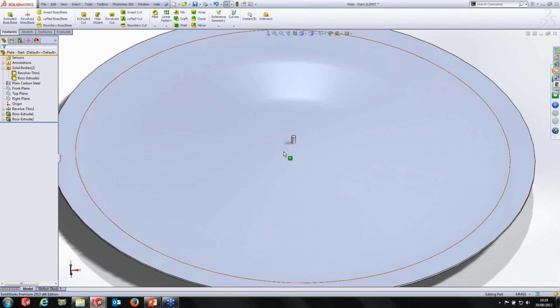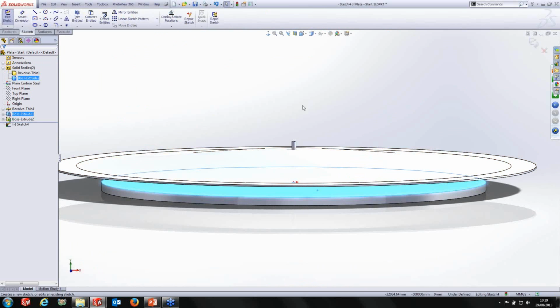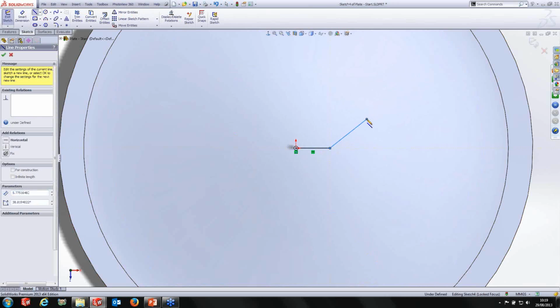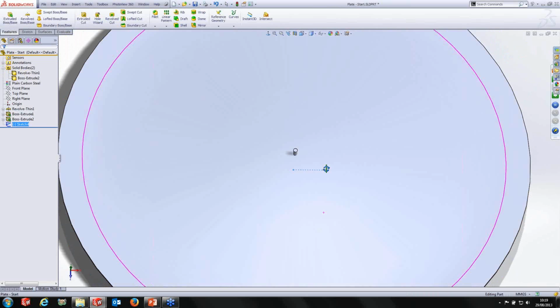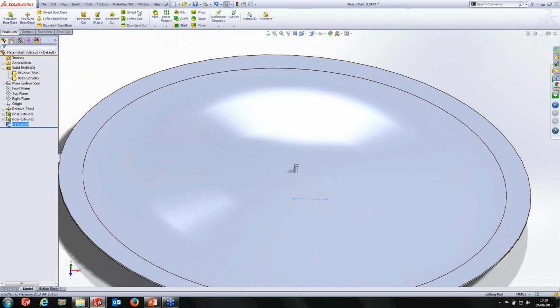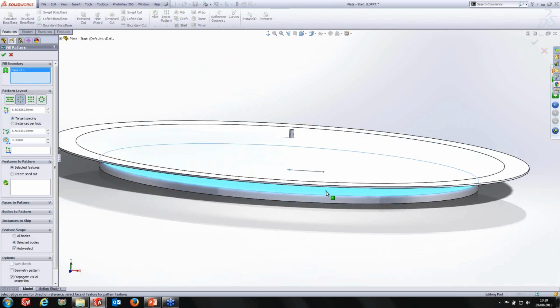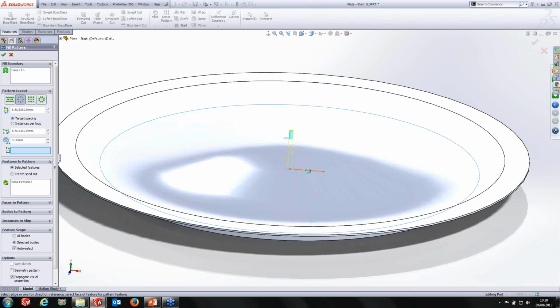I'm then going to go ahead and create another sketch on this face here. This is just to help me define the actual fill pattern. So I'm going to do just a straight line sketch, like so. Okay. Once I've defined these two items, I can then go ahead and put in my fill pattern, which is available from the drop down there. My fill boundary is going to be the circle that I created earlier on, this one here. There's various different types of fill which we can choose from, you'll see. I'm going to choose the circular fill type, but again you could switch to any of those ones. And we can define it using the features of pattern as this one, and also the direction as this straight line that we created just a second ago.